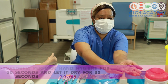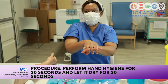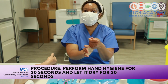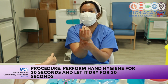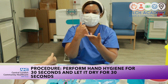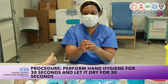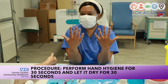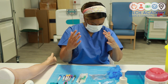So first and foremost, I will decontaminate my hands. Again, palm to palm, interlocking the fingers. And I'm sure you're all familiar with good hand washing technique, taking into consideration the wrists, bare below the elbows, the fingers. But we've already covered all of those bits, the nails, making sure you wait until your hands are nice and dry. The killing action of the bacteria happens when your hands are dry. So don't leave them wet.